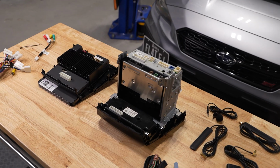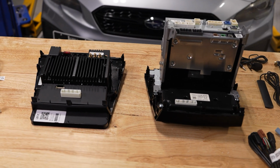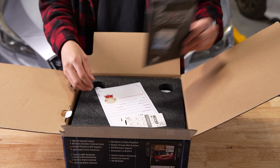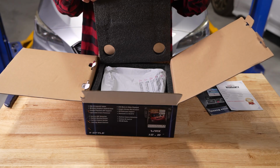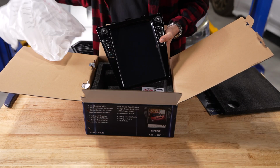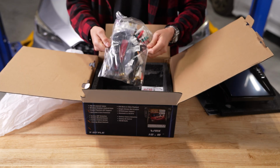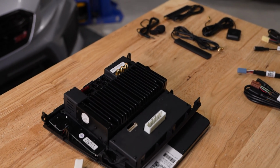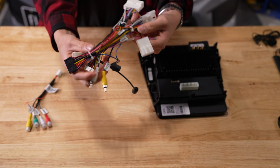With the OEM head unit out, we can now start preparing our new one. Inside the box, we have our instructions, along with some SIM cards and warranty information, and of course, the head unit itself. Lastly, we have all the wire harnesses. Although the amount of cables seem overwhelming, you really only need these three sets of harnesses.